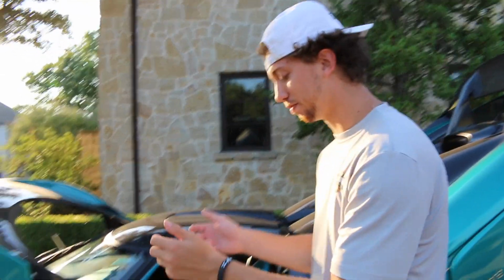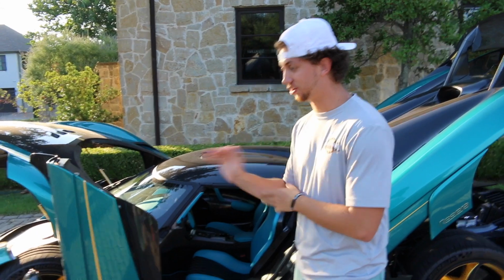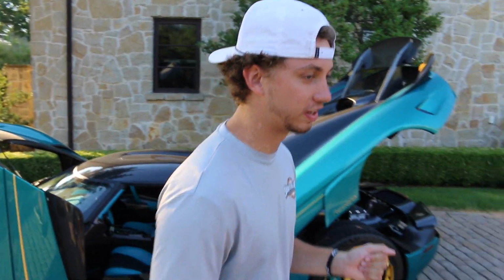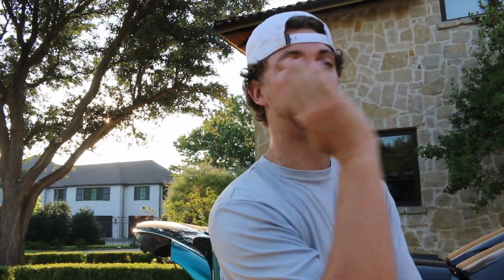So one cool thing about this car is it actually doesn't shift. It doesn't have any gears. But it has paddle shifters though. I'm getting there. Okay, yeah. So the left paddle shifter puts it in reverse, and the right one goes into drive. But that's it. It's kind of like a Tesla. If anybody's ever driven a Tesla, you're driving, it just keeps going, gets faster, and then just slows down. There's no shifting, no paddle shifting into new gears. It's just one gear and just keeps on climbing.